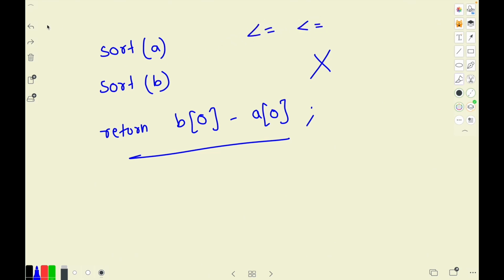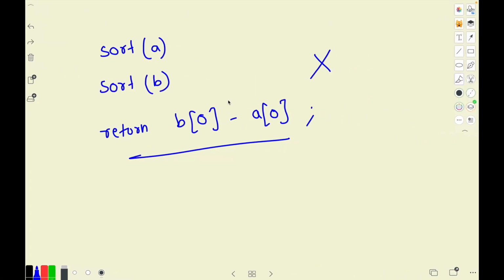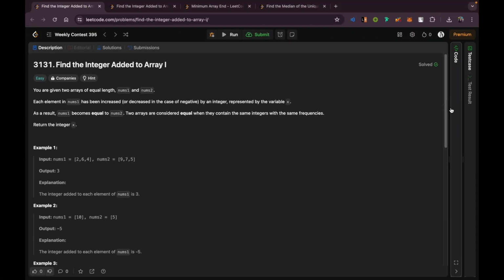Let's say I talked about those 3 elements, and there is only the missing number x that has not been added to every element in A for it to become every element corresponding to B. Since the answer always exists, differences will be equal. So I can print any one difference, like B of 1 minus A of 1 if that element exists, but to be very safe, since an array can have a single element also, I can simply print B of 0 minus A of 0, and that is going to be my correct answer.